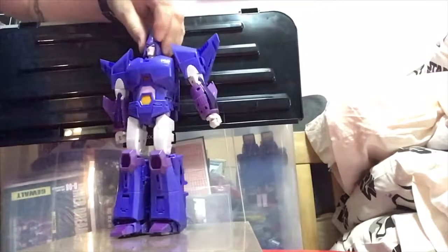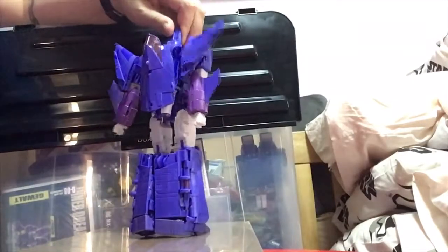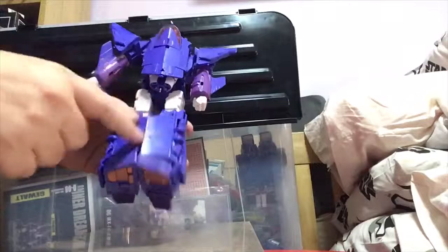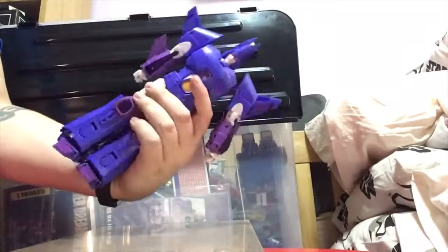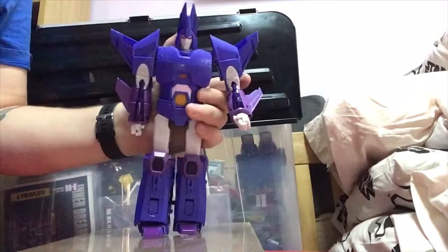X-Transbot Cyclonus. Bitch to transform, and those bits. The gap, the dreaded gap there. Can't get around it. No idea how. But he's going to be in robot mode. And in robot mode, he looks like this, which is pretty much perfect.